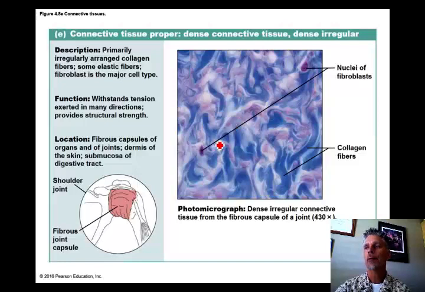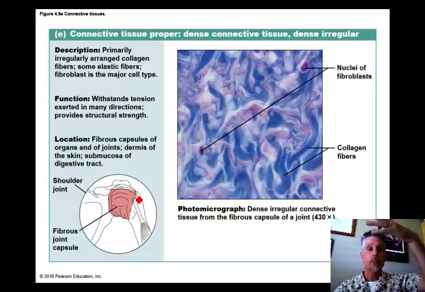A lot of fibers, but it looks like somebody stuck a spoon in there and kind of mixed it all up, right? So it has some strength, but it has a little bit more flexibility, like you see here, the joint capsule in the shoulder joint, where we have to have a lot of movement. Also, when we get to the skin and we talk about the epidermis, which is epithelium, and then the dermis, which is underneath the epithelium, the dermis, where the blood vessels are and a lot of the receptors and things like that as well, that is where we have dense irregular connective tissue.